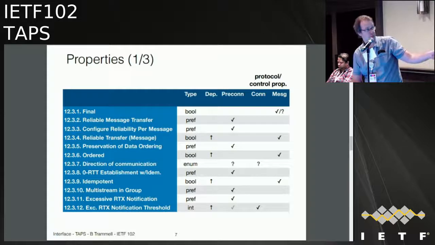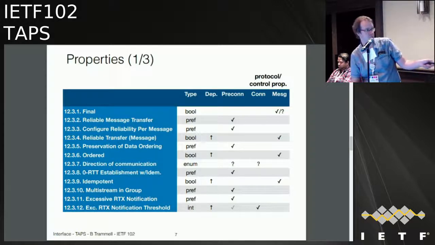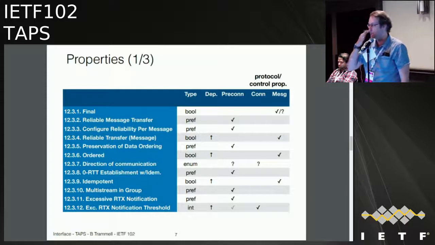The scope is, does it happen on a pre-connection? Does it happen on a connection? Does it happen on the message? The protocol and control properties are here. The selection properties are here. This dependency means in a lot of cases when you have a message property, it actually depends on a protocol selection property to have been applied to the pre-connection. Like, you basically can't have per-message reliable transfer if you didn't select a transport protocol that configures reliability per message. There's an open question as to whether doing stupid things is an error or just ignored by the system. We just need to make a choice. That's a bike shed, and we can paint it.